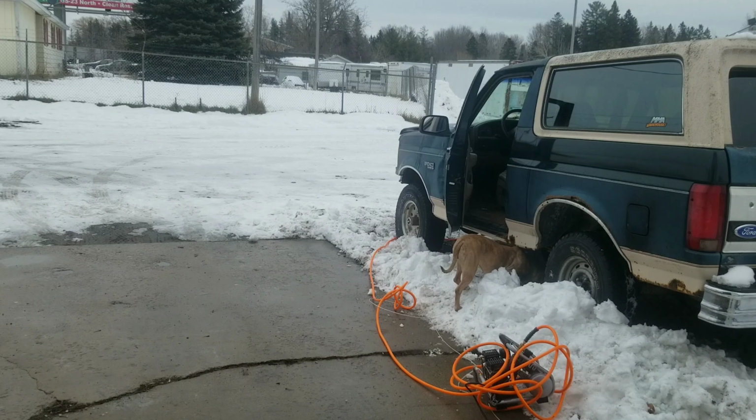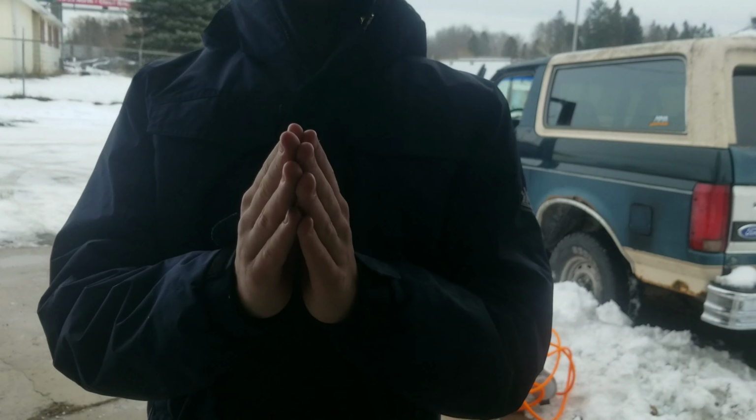Alright, I'm gonna move my dog out of the way real quick because this is gonna start and I'm just gonna want to get moving. Okay, so the Bronco doesn't really want to start right now, and I don't know why, but I have a feeling it's because the battery pack is dead. So we're gonna charge it a little bit, and then we're gonna try again.